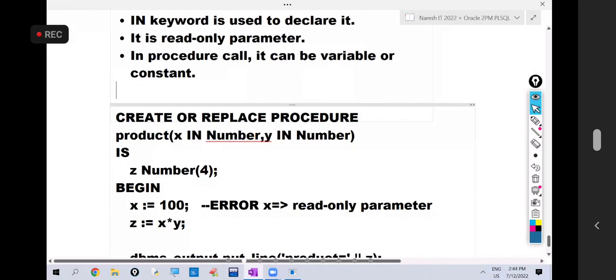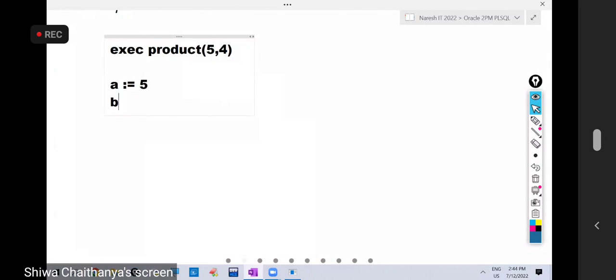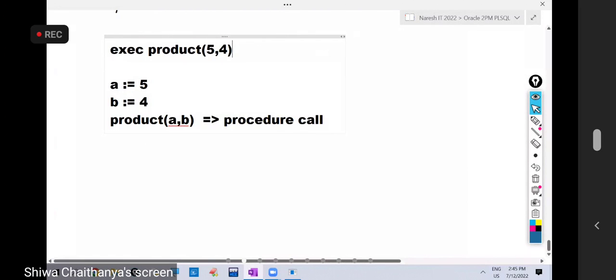In the procedure call it can be a variable or constant. For example, from another PLSQL program we are calling, suppose A value we are reading from keyboard as 5, B value as 4. In the procedure call we are calling like this: product of A comma B. So here this is a procedure call, and here also this is a procedure call.